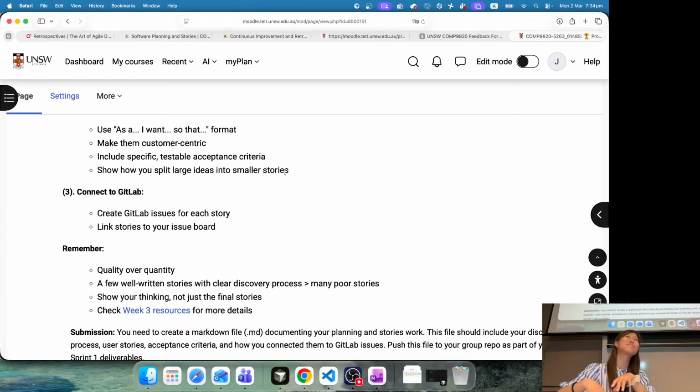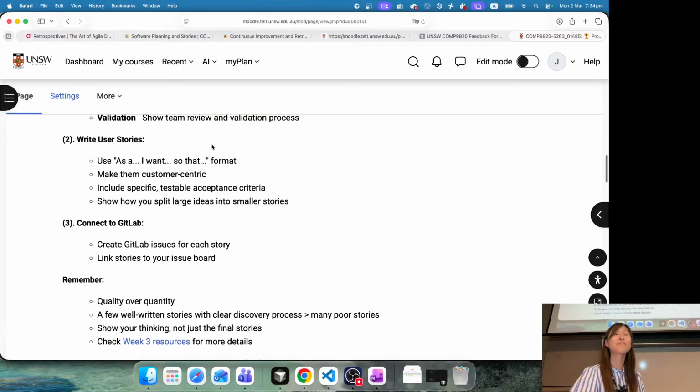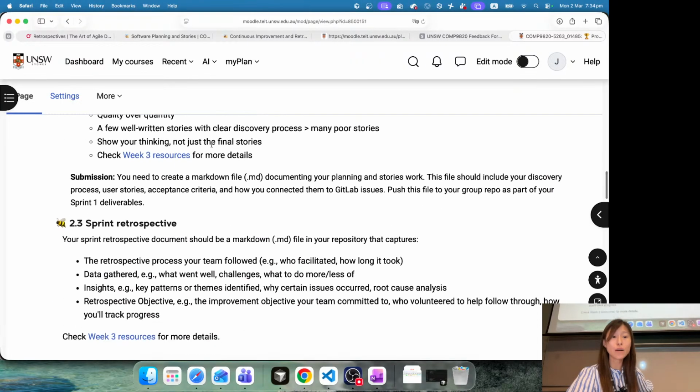So you can use the same branch. But make sure that everyone gets a chance in sprint 1 to merge their feature branch into main, so that they can practice the merging process. That will be good. It's just for practicing. Sprint 1 is more about practicing. All good? Okay, cool, amazing.